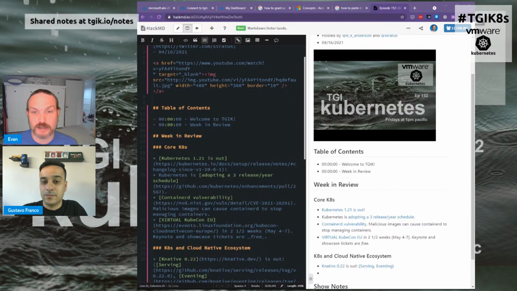So this might be last week's news, but the Kubernetes release is out, 1.21. After 1.22, there's a cap here that's linked. Kubernetes is going to be 3 releases a year rather than 4. So you will only have to upgrade every 4 months rather than every three. And I know that that is going to make a lot of system administrators happy, that it's a little easier to keep up with the pace of releases.